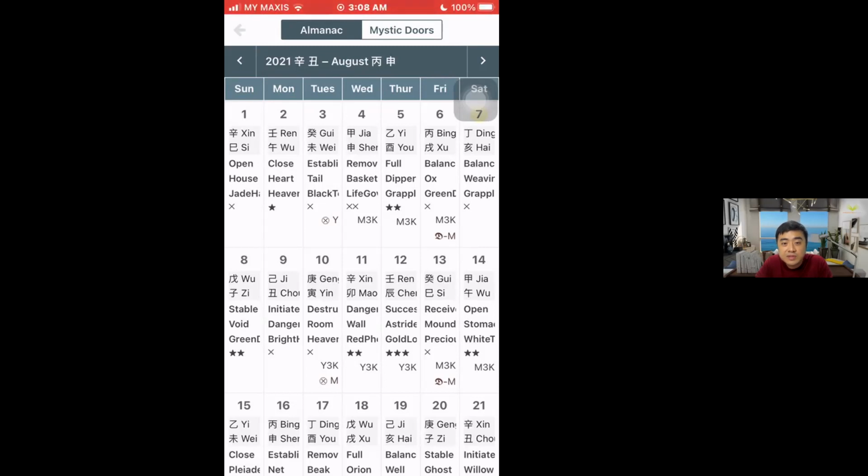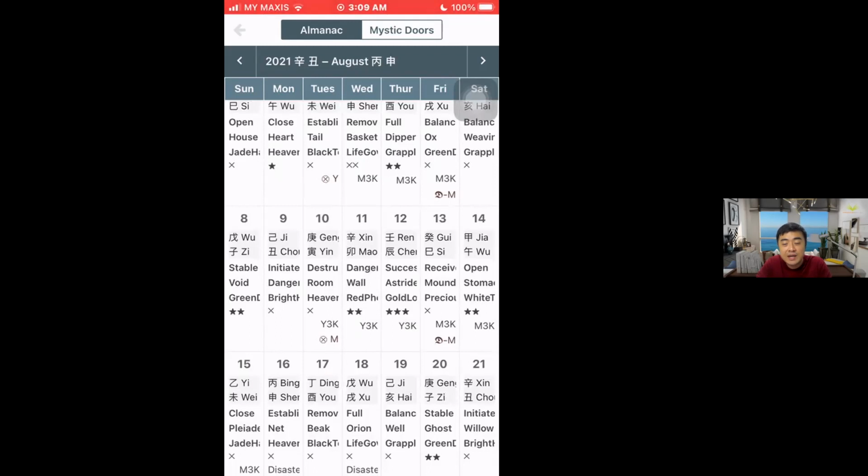You saw some stars here. The star is for the Donggong date selections, which means auspicious. And if you see the X, it means it's not auspicious at all. You see the Y3K, that is the year 3 killing, and the M is the month 3 killings. Based on this normal almanac chart, you have that basic understanding. Then they also represent the day energy, the day stem and animal branch. So here is the normal way of using the almanac.